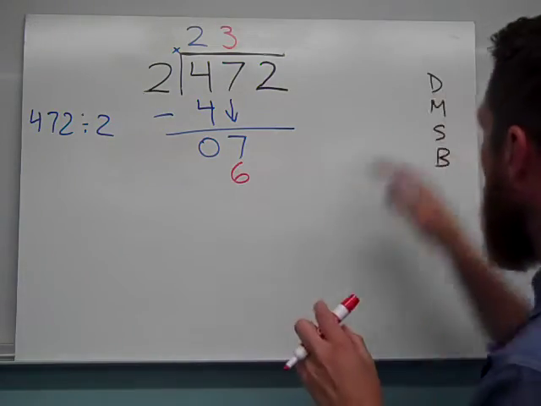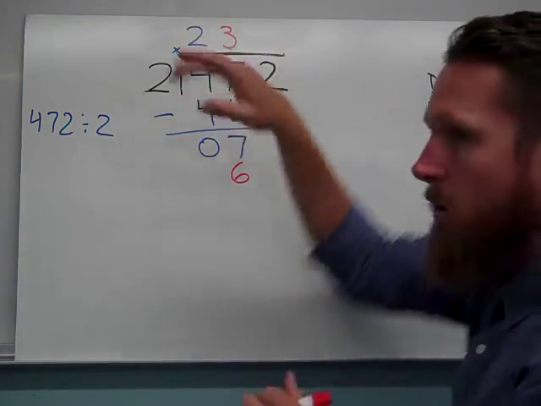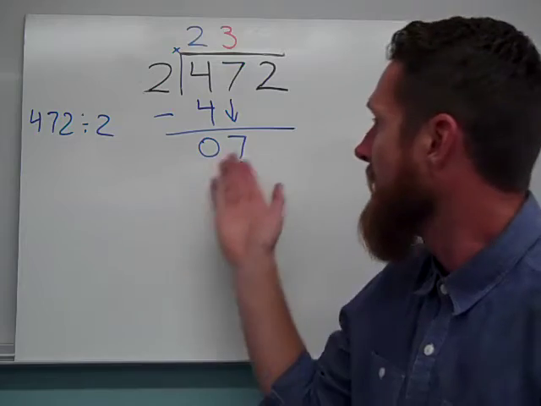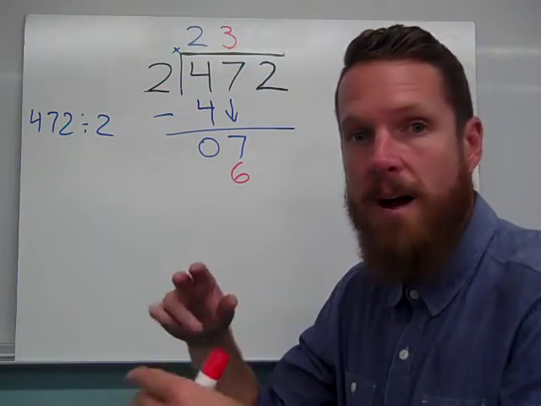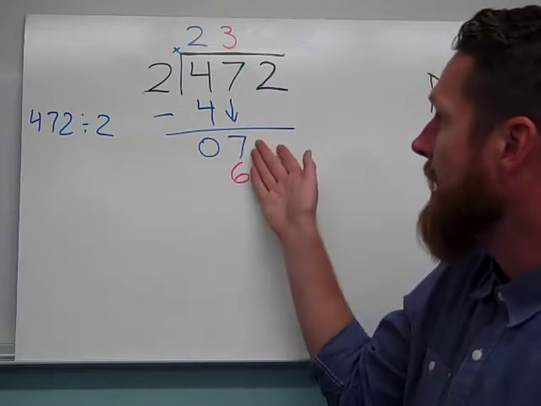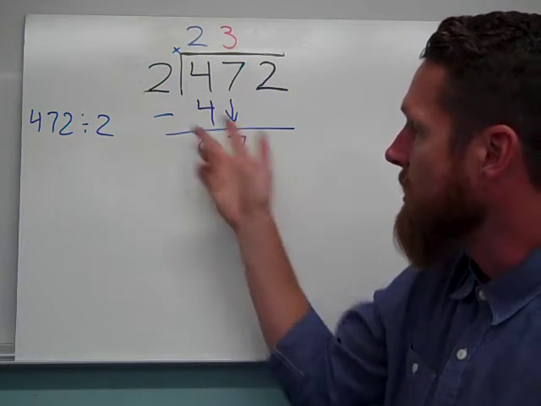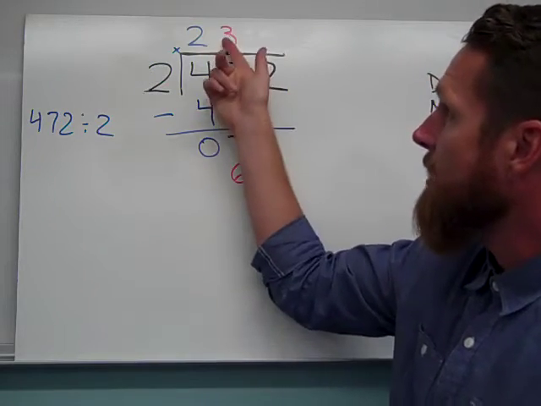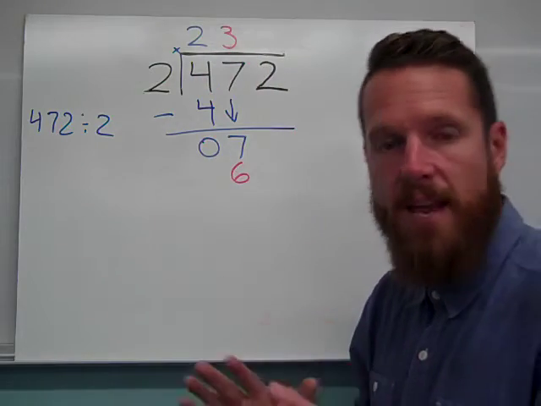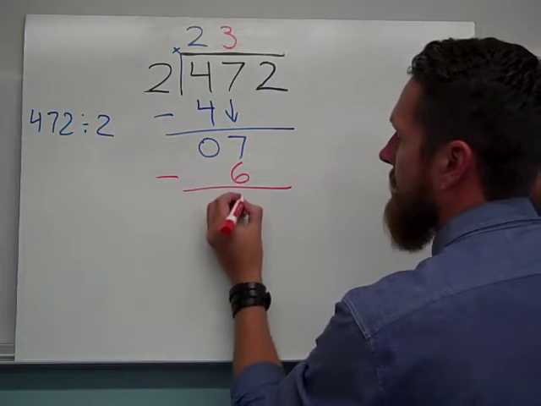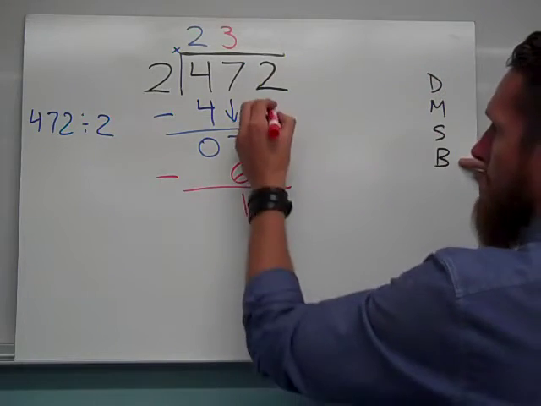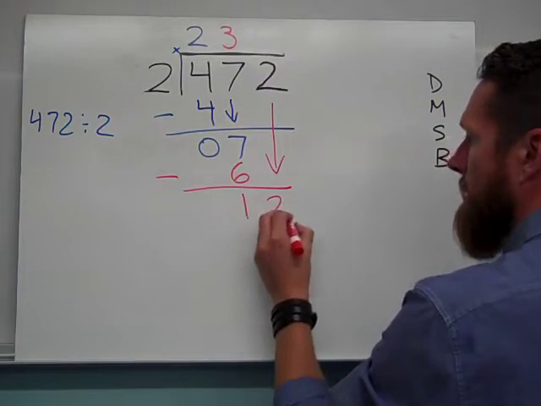Now, the division step here, you're always dividing, but when people are thinking like, I'm going to divide 7 divided by 2, multiplication kind of comes into their mind, and that's fine. If you want to just be like, I don't know what 7 divided by 2 equals, but I do know that 3 times 2 equals 6, think of it that way. That's fine. Next step, subtract. I get a 1. Then I go here, bring down the 2.